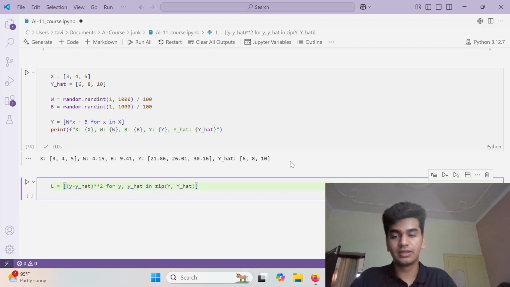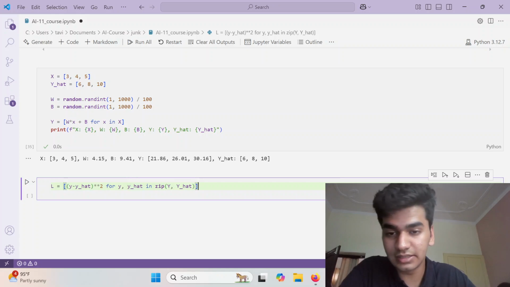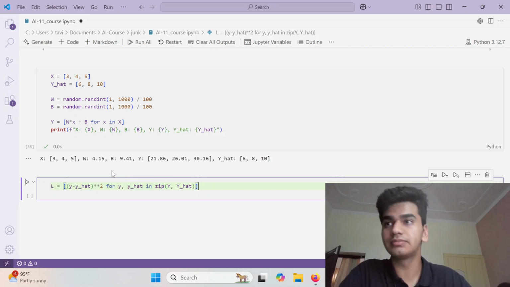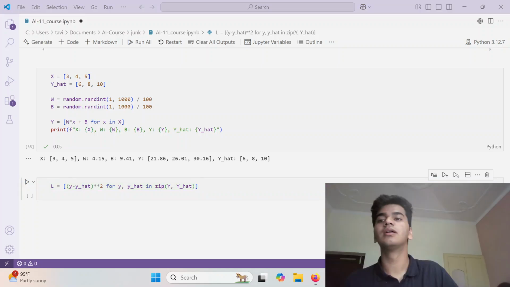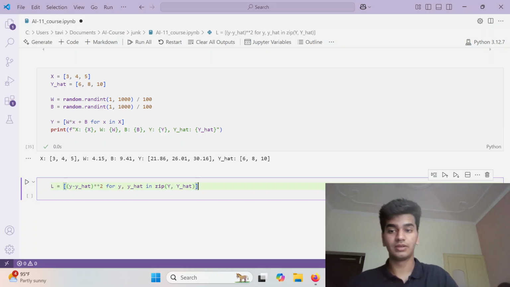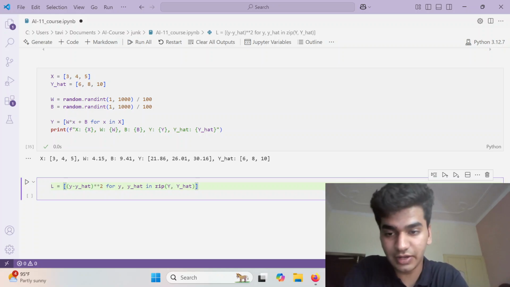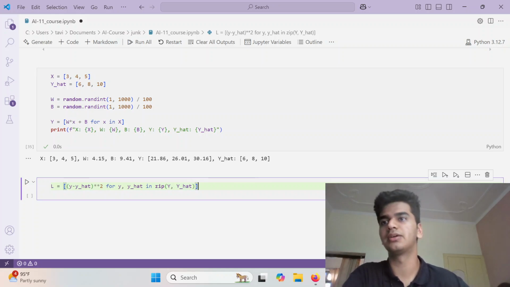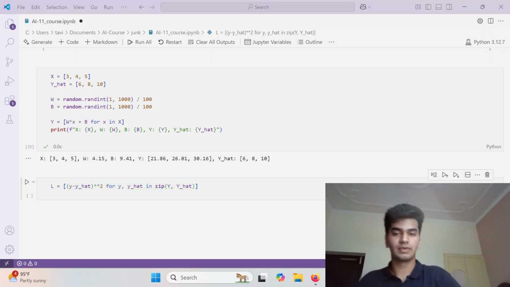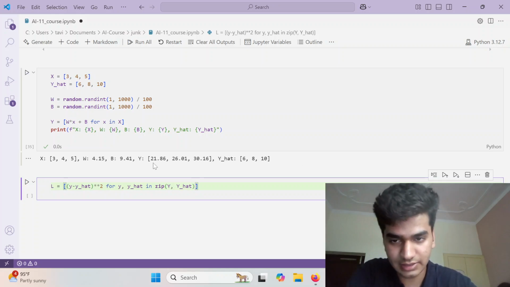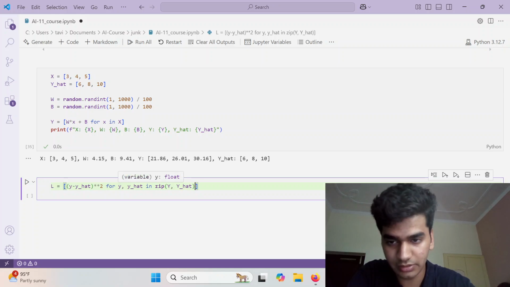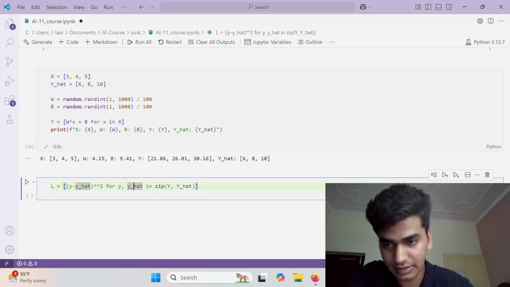So what zip does is it takes the first element of y, this list, and puts it in the small y, takes the first element of this capital Y hat, puts it in small y hat, and then you calculate (y - y_hat) squared, and you put each of those results in a list.